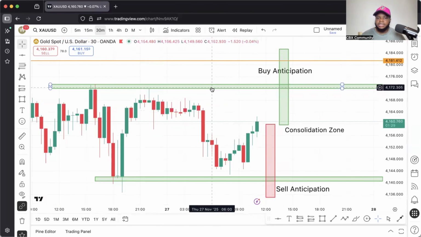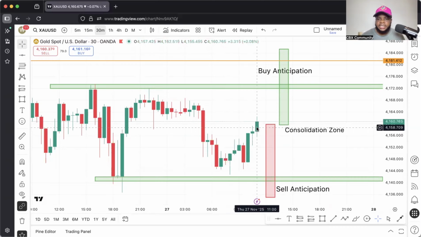But from this resistance zone down to this support zone is considered a consolidation zone. So we don't need to do anything since this recent 30 minutes candle is left with a minute before it closes. If this candle closes with a bullish candle and the next candle has to break the high, we don't need to do anything until the break of our resistance zone, until the break of our support zone with our other confirmation trade, which I'm going to tell you guys if it is the right time for us to take a position or if we need to chill.